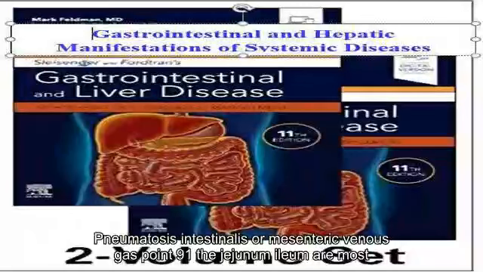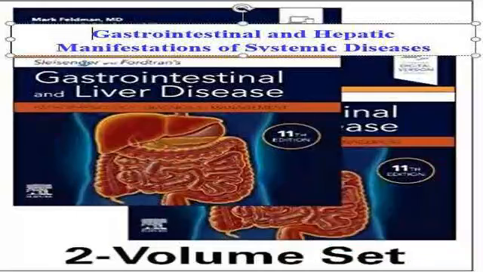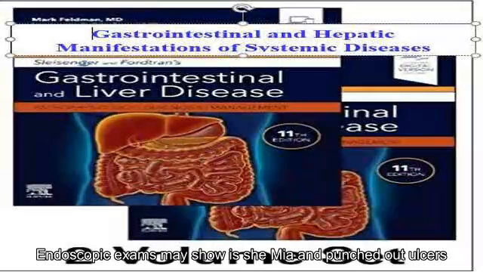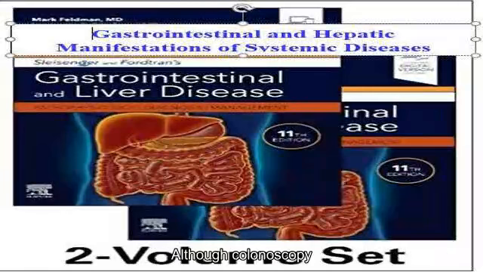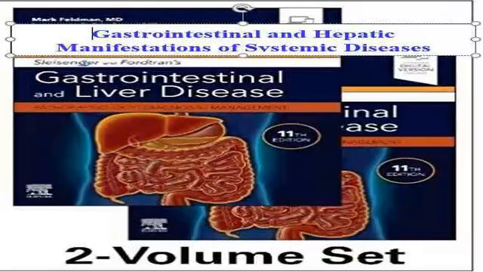The jejunum and ileum are most commonly affected, with involvement being segmental or multifocal rather than restricted to a vascular territory as in thromboembolic ischemia. Mesenteric angiography, although useful in excluding polyarteritis nodosa, PAN, may be negative in SLE, which generally involves medium to small arteries. Endoscopic exams may show ischemia and punched-out ulcers with intervening normal mucosa, although colonoscopy can occasionally precipitate ischemic colitis and/or perforation. Endoscopic biopsies are often unrevealing unless submucosal vessels are sampled.